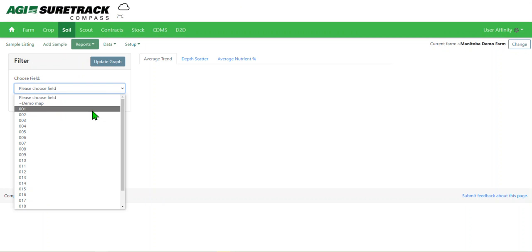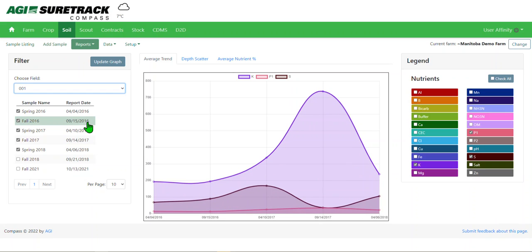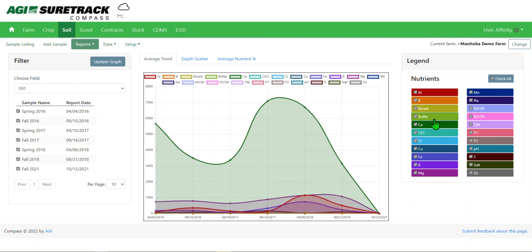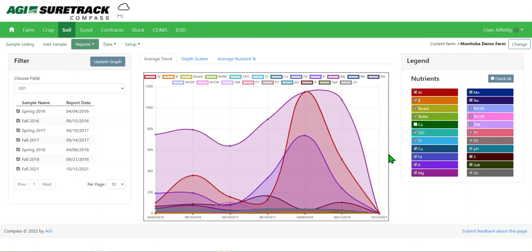Now, this is dependent on having at least 2 soil sample results entered into Compass, whether through A&L Labs automated connection or manually entering them. But this gives you a better understanding and a view of your soil data in a graphical format. For those of us that don't necessarily understand what just numerical values mean, this can give you a soil trend history of what's been happening in your field over a period of time.